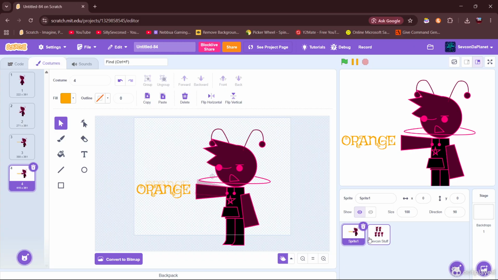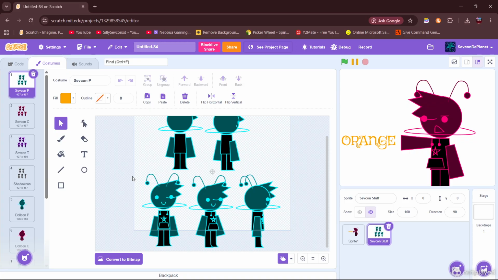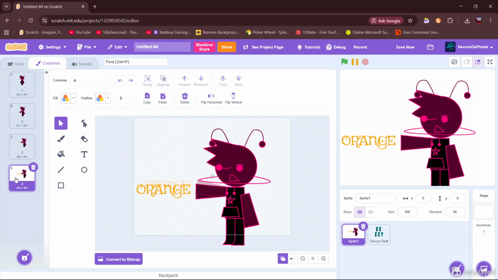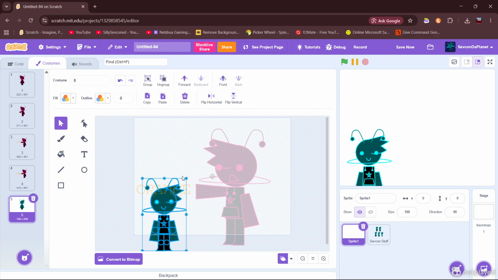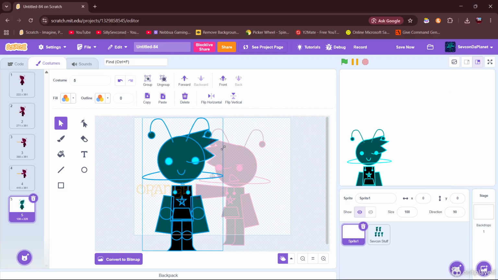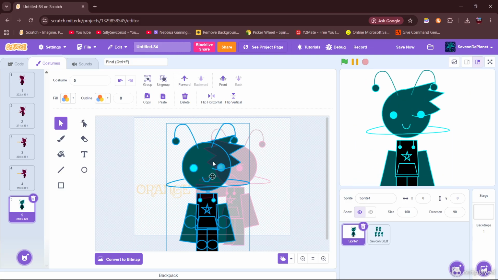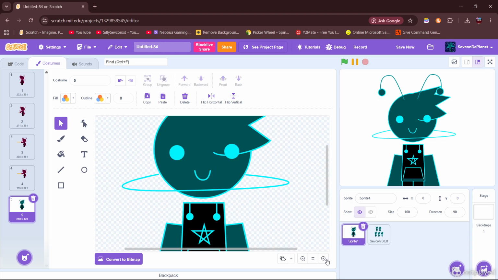And now let's get Sevcon in here. And that, again, change it to your will. I'm just gonna do a little bit of something like this. I'm gonna use one intervals this time.